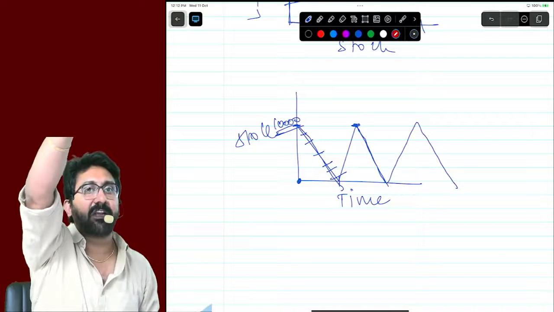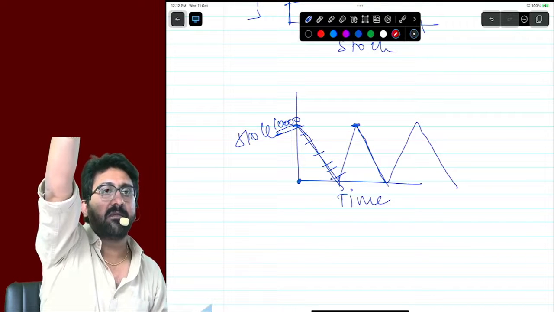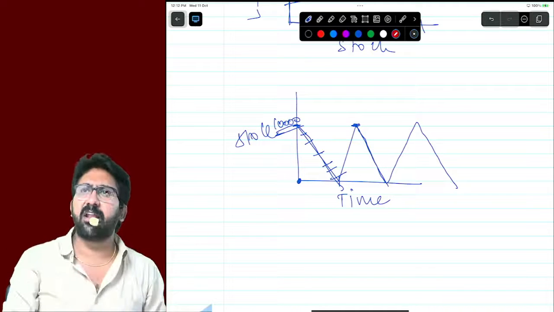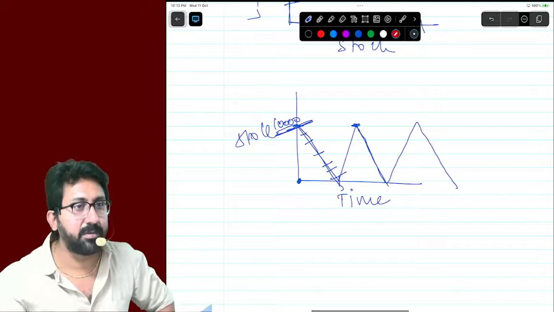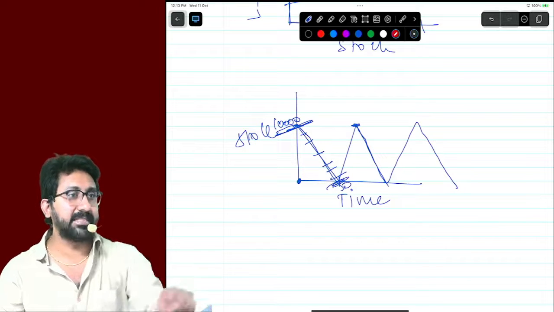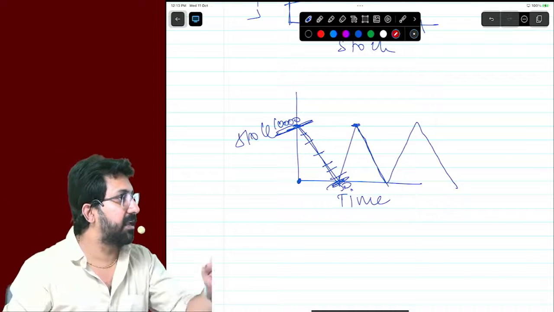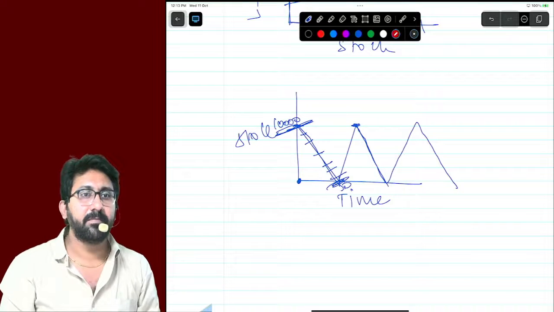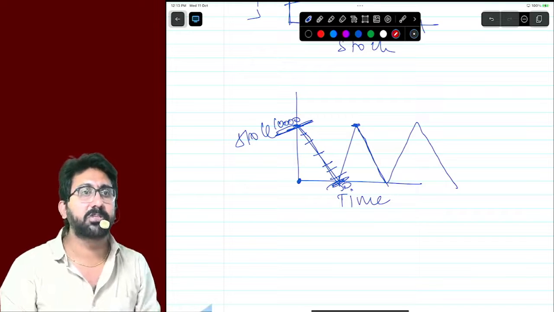Last benches, everyone understanding the point or not? Direct entry batch, everyone understanding what I am saying? I repeat. Stock will fluctuate throughout the year. Opening how much? Closing how much? 0. I sent 2 persons, person 1 and person 2, to the go down at the beginning of the month. I asked, go and tell me how many units of stock is there.